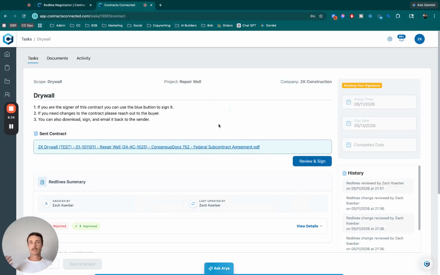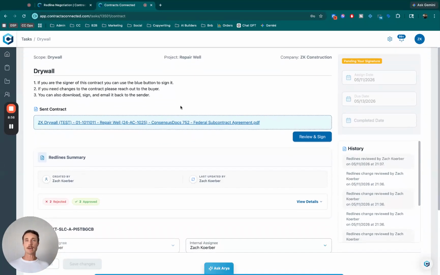Okay, here we are. And keep in mind, along this entire process, email notifications are being sent to both parties. So the vendor is getting notifications when red lines conclude in terms of a review round. And from a prime contractor perspective, you are getting notifications when red lines are submitted or documents are signed. And all of that is happening automatically in the background.